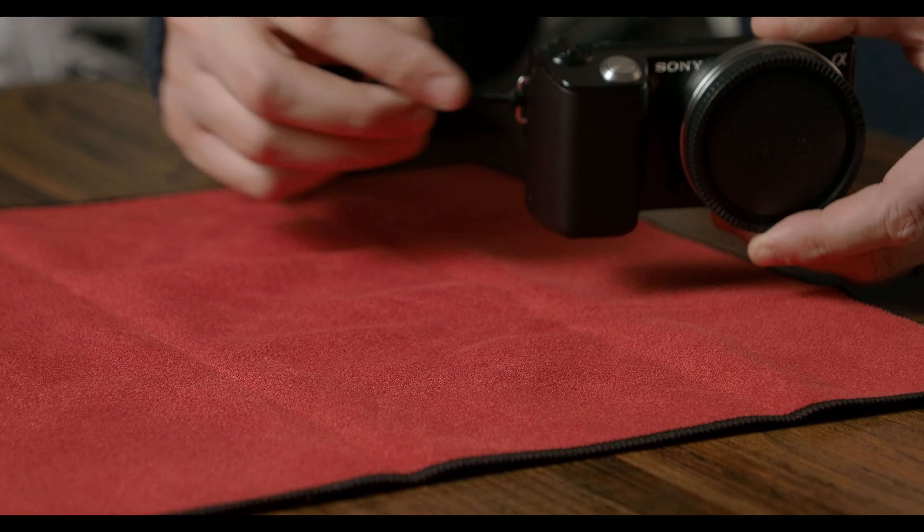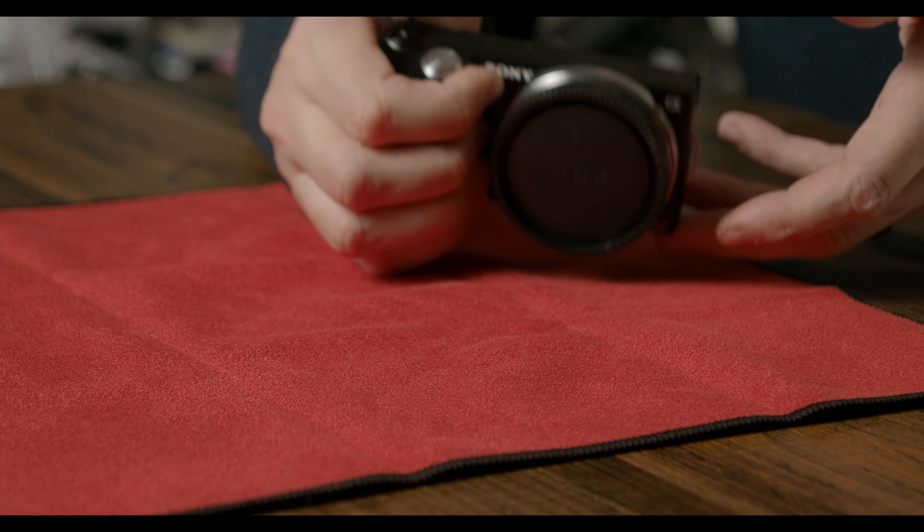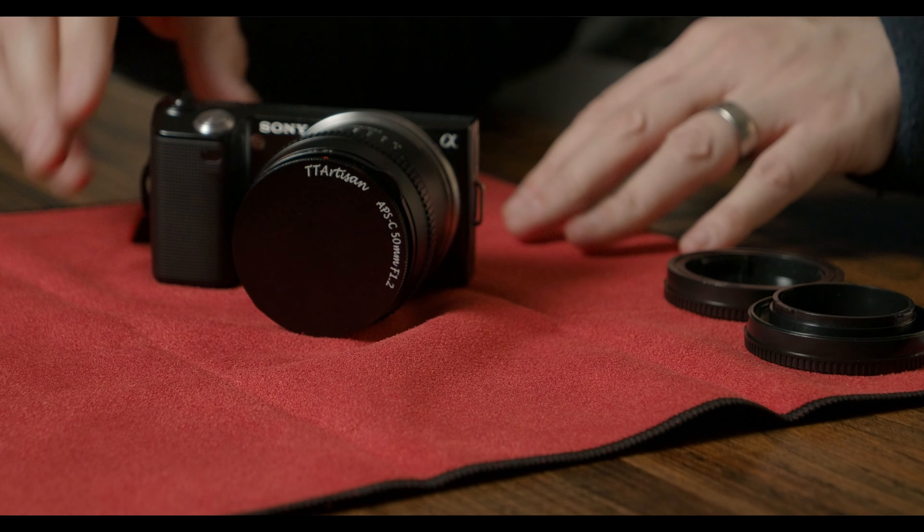In terms of handling, it's what you'd expect from such a tiny camera. I'm a reasonably big guy, so there are a few things that are not ideal for me. This strap lug sits right in the palm of your hand — I know on a camera this small we're limited, but who thought that was a good idea? The second thing is the fact that it is such a light camera. This is the TT Artisan 50mm f1.2 — granted it's quite a heavy lens because it's all metal — but when you put a lens like this on this camera it immediately feels very front-heavy. It's way heavier than the camera itself, so that's just a trade-off you have to accept with such a tiny camera.